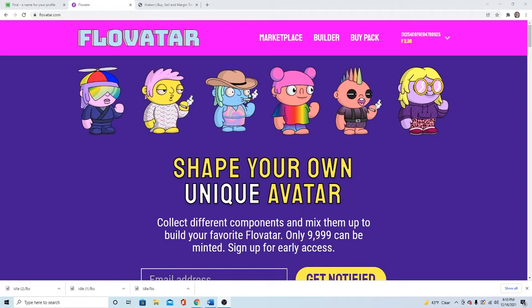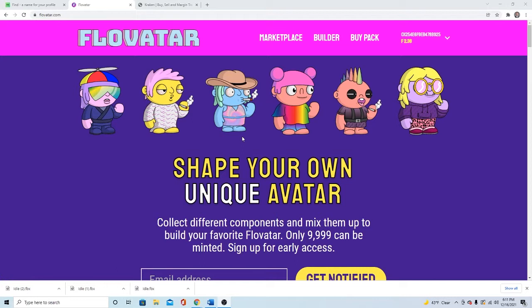Today I'm going to talk to you about a different NFT project built on the same blockchain, the Flow blockchain, and we're going to take a look at this project. Flovatar is the project here in question, and it's a profile picture avatar project, but unlike most projects of this sort, instead of just generating a bunch of random characteristics for your avatar when you mint it, you actually get to custom select each characteristic and customize it to your liking. So I want to talk to you today about how you can go about minting these NFTs.